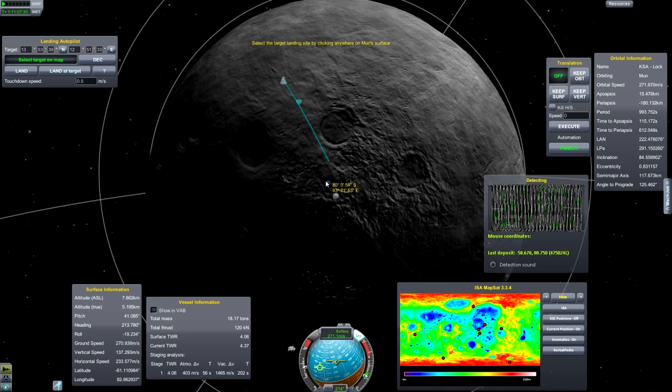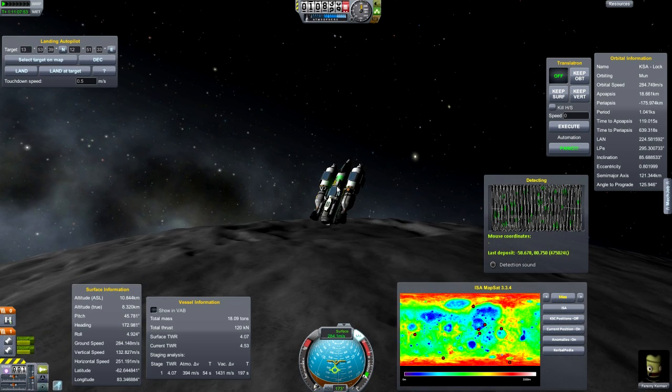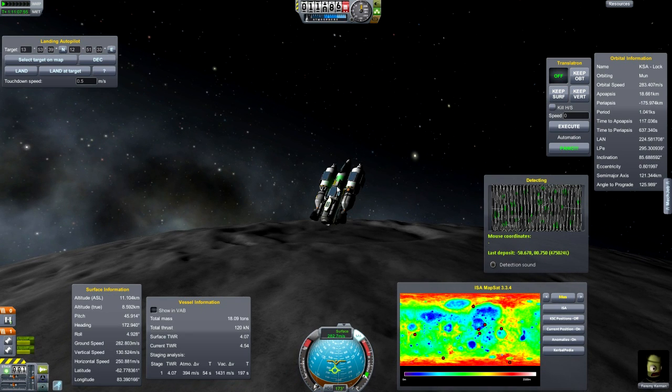81 by 102. 102 is... 80... 79. 81 by 1... Oh, we're almost perfect. We are almost perfect. Let's just... Oh, can't get much better than that. Can't get much better than that at all. And we're at 1431 fuel.